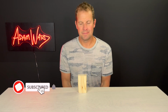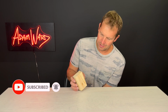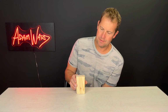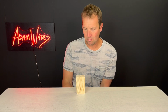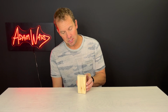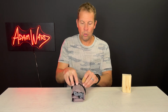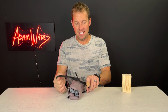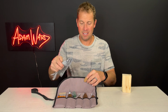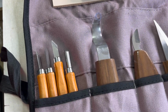Him here with a single lonely piece of wood. Why do I have a single lonely piece of wood? I thought you'd never ask. That's because I just picked up my 8-in-1 wood carving set. This set is so advanced in its canvas roll-up bag that I don't even know what some of these things in it are.